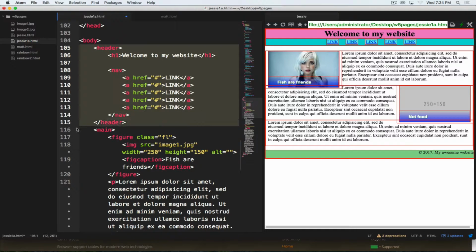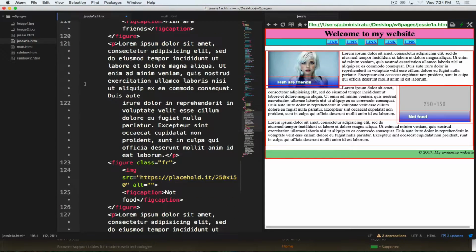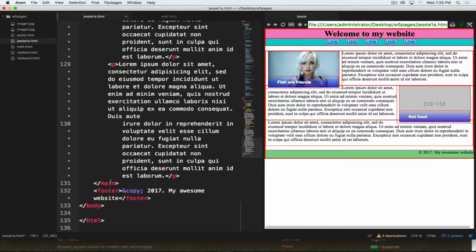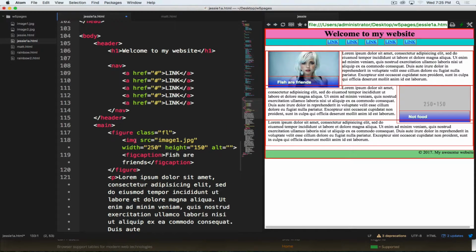So there's a header that has the nav inside of it, main, which then contains the figure and the paragraphs. We get to the end of main, then we can have a footer at the bottom of the page. Putting all of these on screen allows us to then control how the page is going to lay out. We could have a main background occurring behind all of this. We could have different backgrounds occurring behind the header, the footer, and the body or the main section.